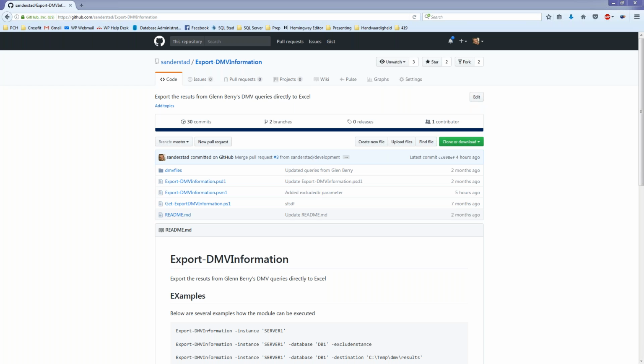But in the future, what'll be really cool is that since both Sander and Andre have so much experience with this, whenever it does get into the DBA Tools module, and DBA Tools is open source and it's on GitHub, then they'll both be able to add features as requested. Yeah, that's really a good thing.